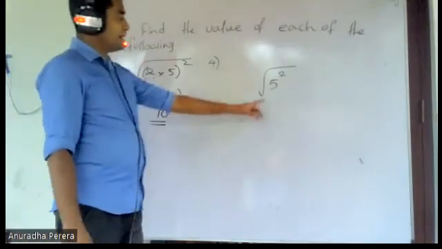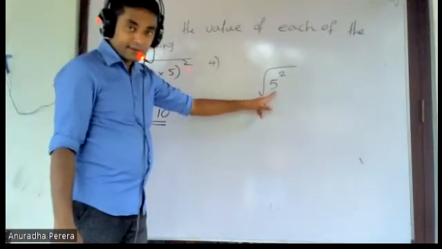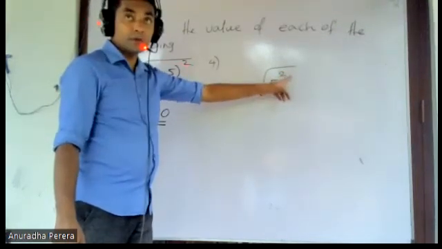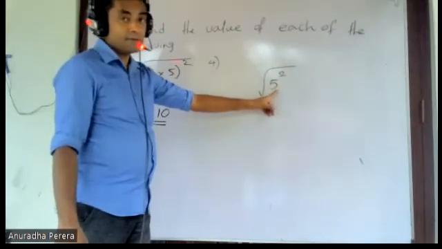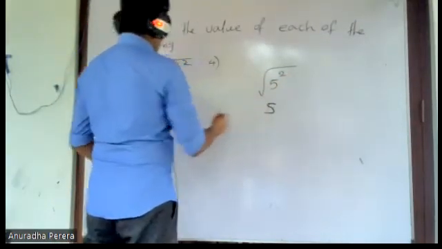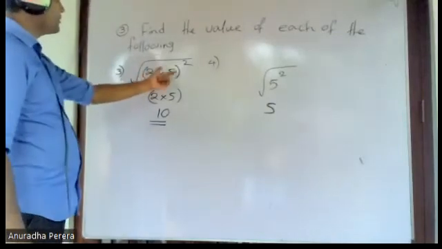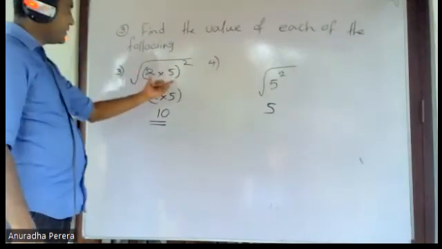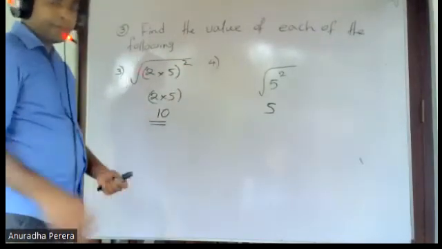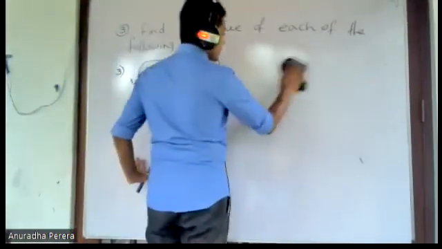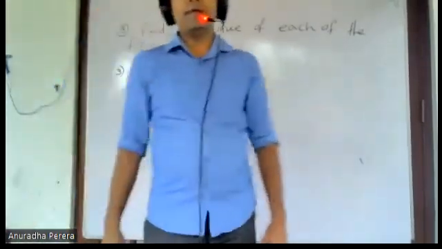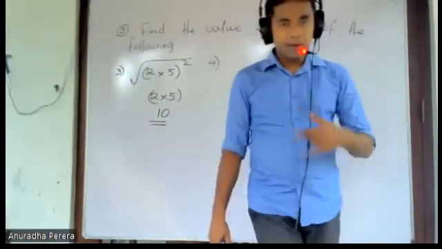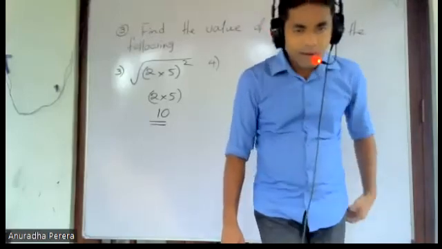The answer is the base. Then directly you can remove them, the square and the square root. When finding the square root of a square, you can cancel the square and square root. The base is 2 into 5. පැහැදිලිද? ඒ කියන්නේ මහා ලොකු දෙයක් නැහැ. ස්ක්වයර් රූට් එකක් තියෙනවා නම් ස්ක්වයර් එක ස්ක්වයර් රූට් එක රිමූව් කරලා දාන්න, අයින් කරලා දාන්න. හරි?